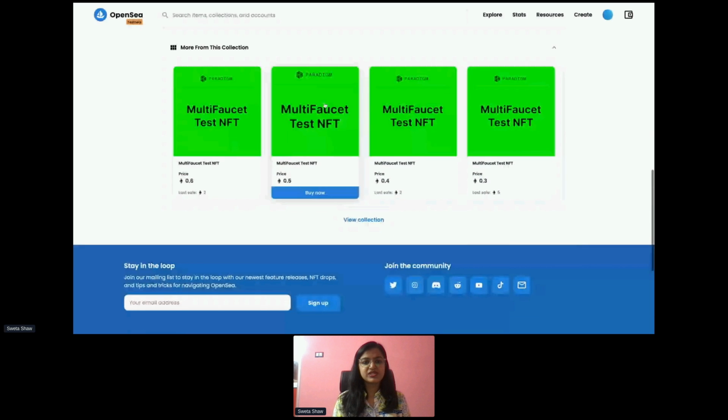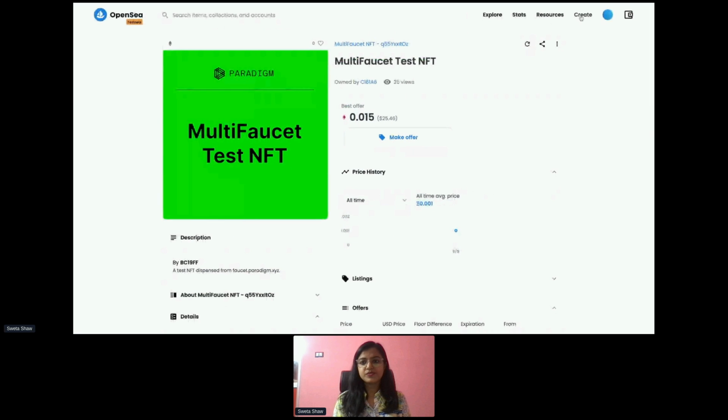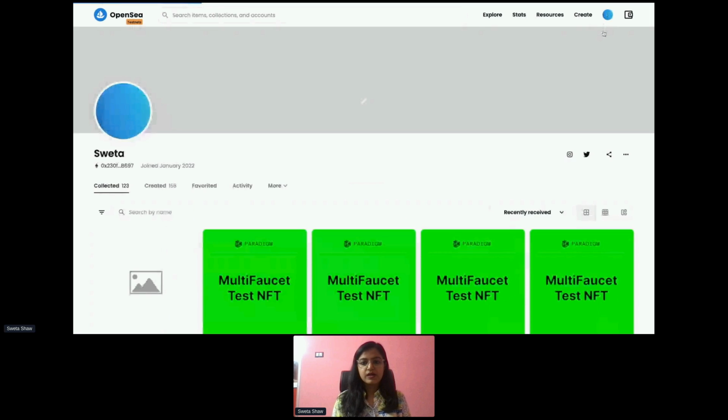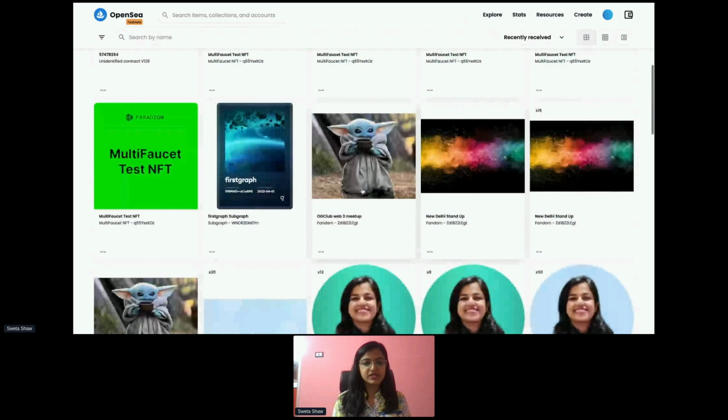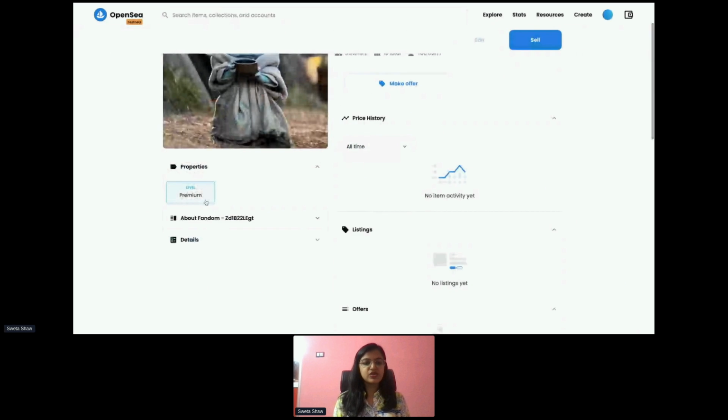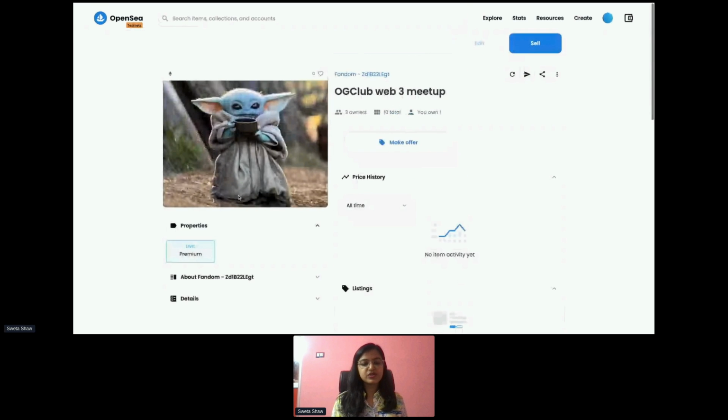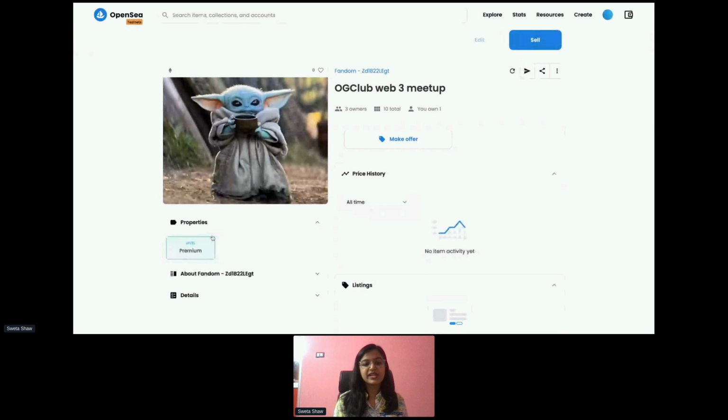All these images and everything come from the token URI basically. You can see over here the properties, it says level is premium. These kinds of values, what kind of properties it should hold, come from the token URI. For creating a token URI, there is a whole lot of standards that need to be followed.